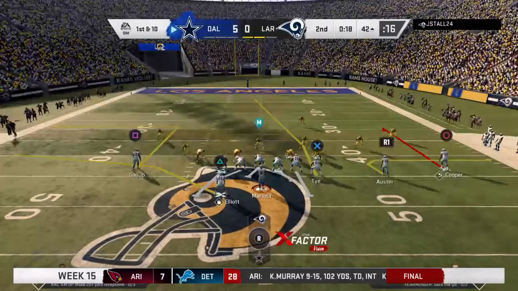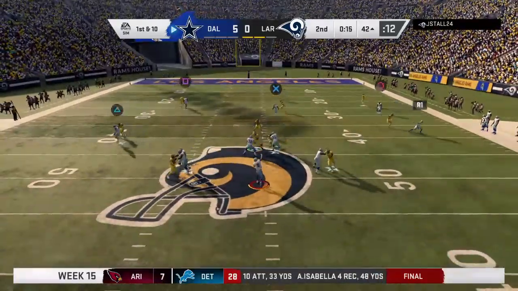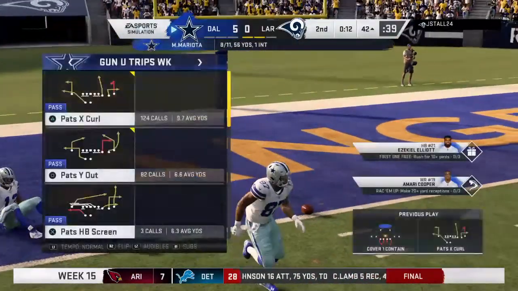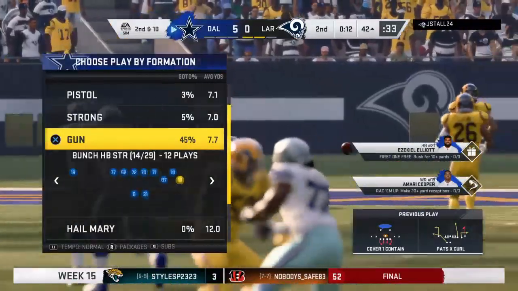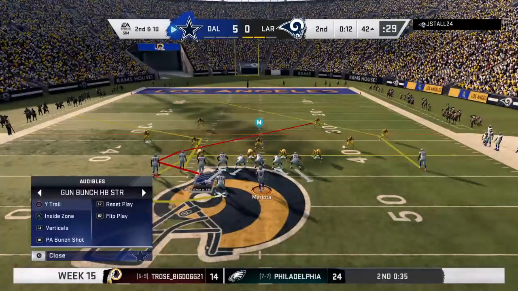Back-to-back good plays have him on the move on first down. Working out of the gun, Mariota. He's going to loft one deep over the middle. And he knocks the ball away, and it falls incomplete. Michael Gallup, that's who he was looking for. And that'll bring up 2nd down. Ball on the 42 as they come up 2nd and 10.